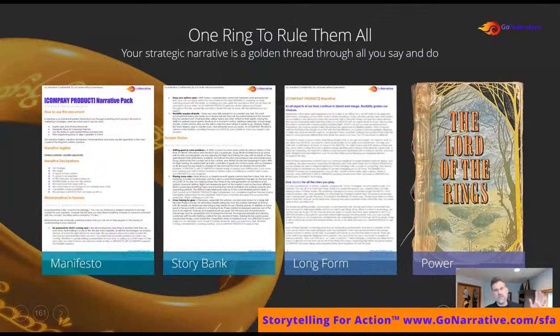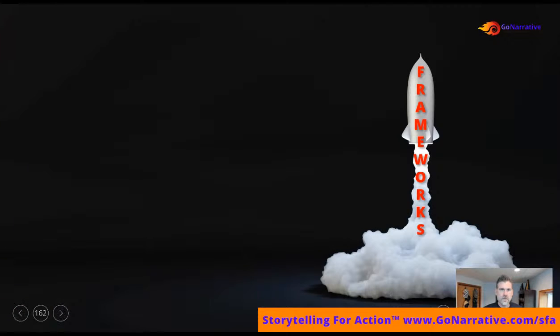Now, the One Ring to Bind Them All, that's my mum's copy of Lord of the Rings, 1969 edition, is a strategic narrative. So sometimes we call this a narrative pack as well. This is our strategic narrative, and this is where all that comes together, or the magic comes together. And the metaphors, the stories, the shortcuts to understanding, and the narrative itself that's focused on your customers and on the market. So after we applied our frameworks, we saw deals literally 10x in size, and multiple storytelling services.